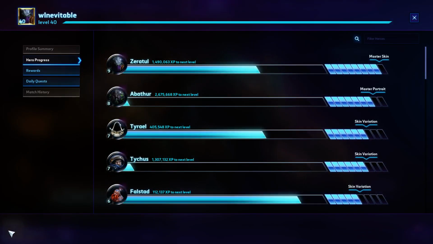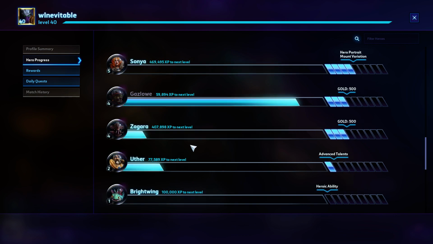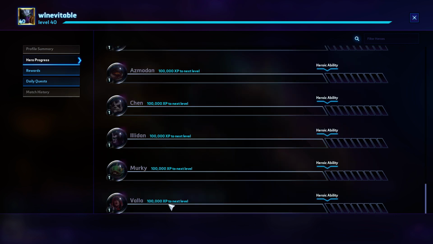If you click on your profile button right there, it brings up your profile, which has 5 different categories, 5 tabs. Of course, 3 are only accessible right now. You have the hero progress, which shows all of the heroes in the game and your progress with them. You can level them up to a max level of 10, where you get their master skin unlock. So of course you can see I've got Zeratul up to 9, Abathur at 8, and it goes on like this all the way down to the bottom.